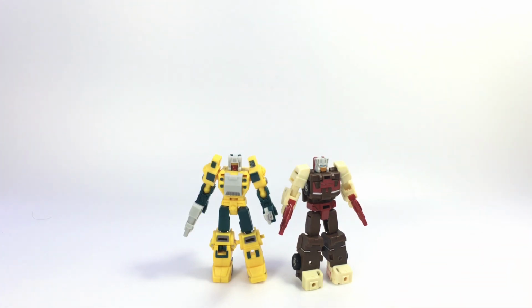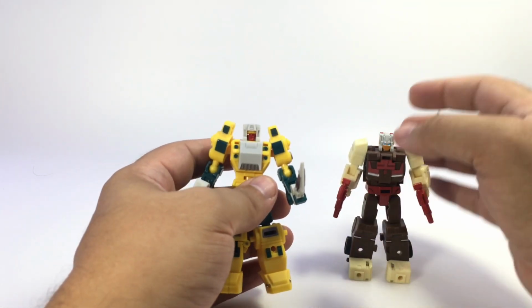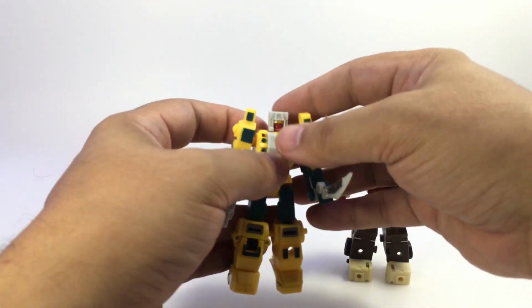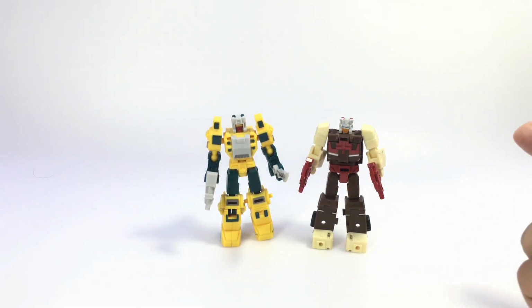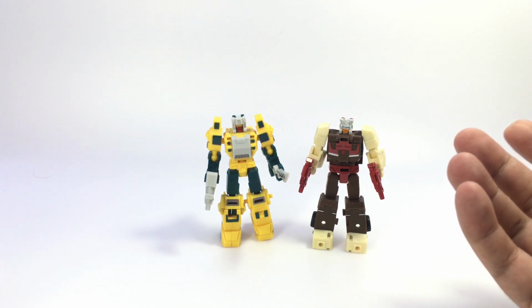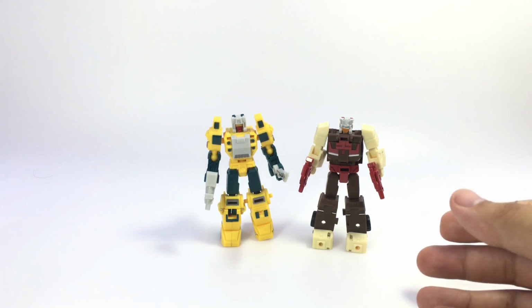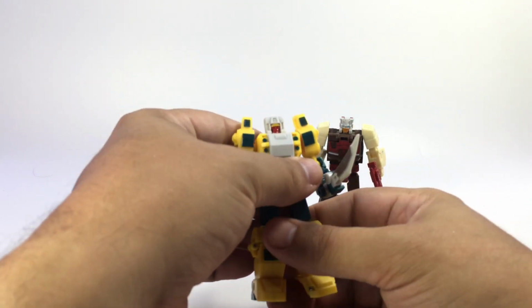And much like we kind of got a lot of combiners all at once between third party and then Combiner Wars, and now that we've got Titans Return with all the Headmasters, Fans Toys showed off a Weird Wolf at TF Con last week. We know there's some more Make Toys Headmasters coming, plus all the Titans Return stuff. So if you like Headmasters, a lot of them are coming your way. But this is a nice little set. There's a lot of good detail on it. Decent posability for a figure of this size.